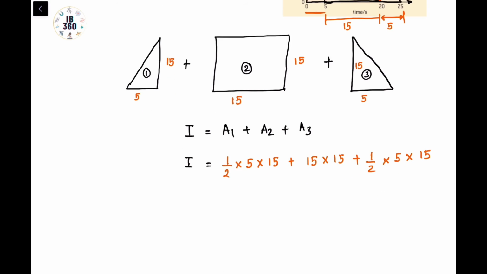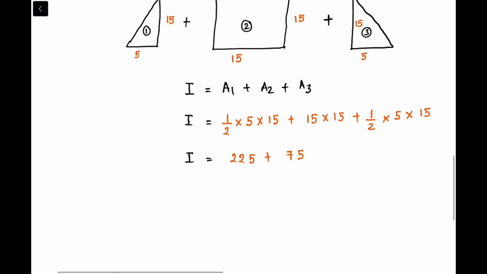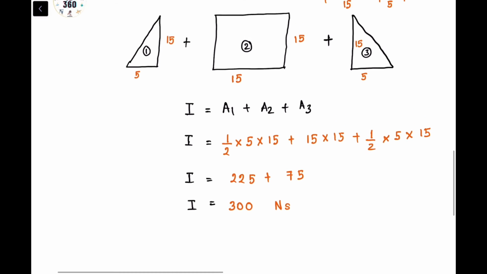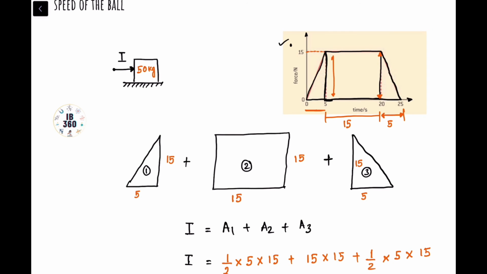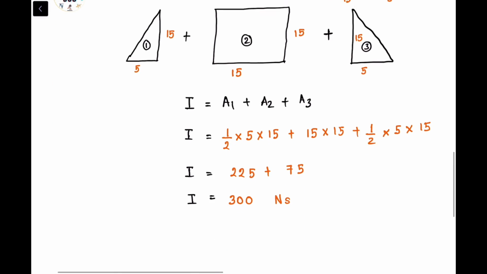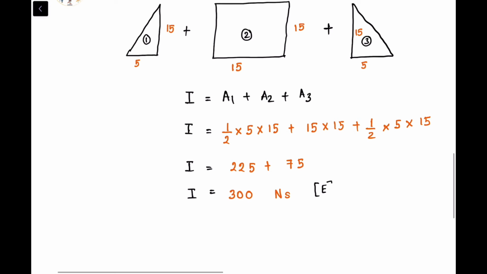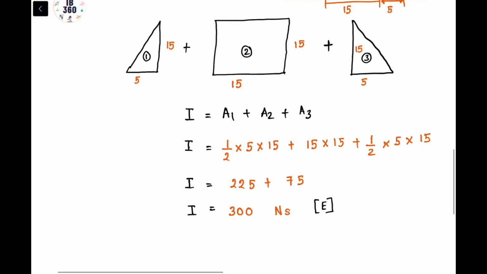So that means I get a net impulse as, this will be how much? 15 times 15 is 225, plus it will be 75. So this means I have a net impulse I, which is equal to how much? 300. So 300, you have to write the unit also. You can write Newton second or kg meter per second, as you like. I have treated the body such that the impulse is acting towards the east, so over here I will specify east also. So we also got the impulse.